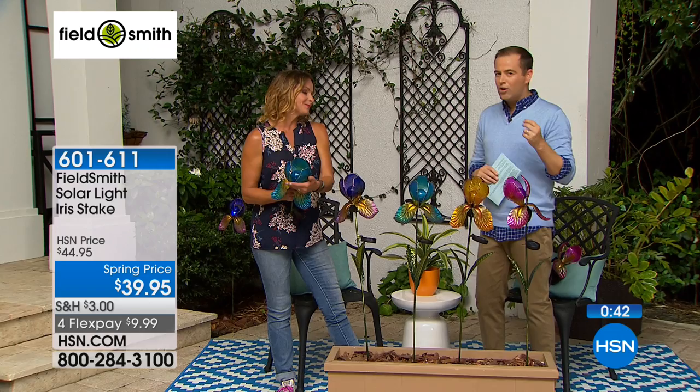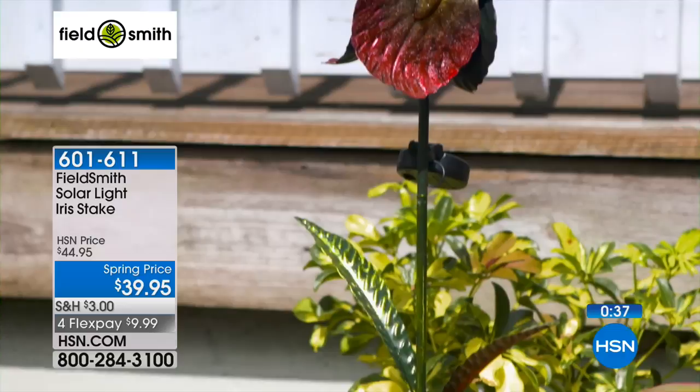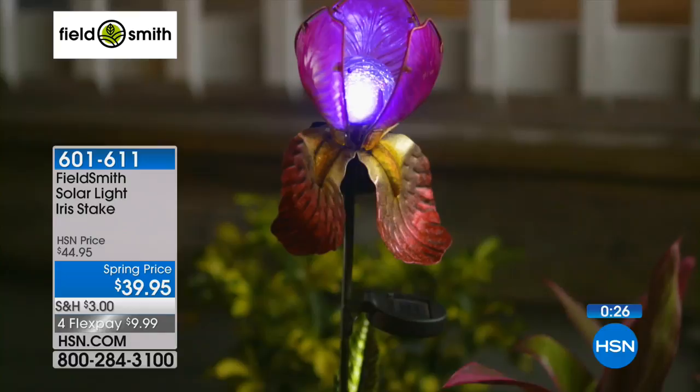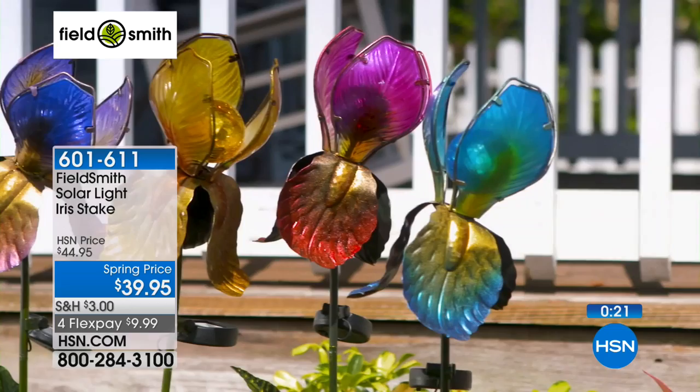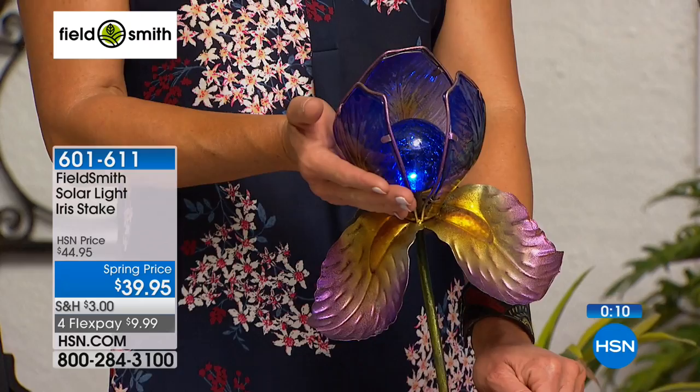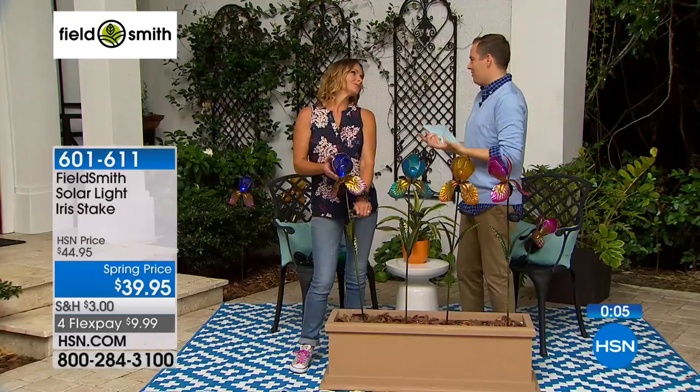Well, they're artistic, there's a flair to it, and it's all metal and glass. So this isn't plasticky. Folks, this is a quality, original, authentic, artistic piece to put in your garden. Your garden seems to go away at nighttime when you don't have illumination. There's something very magical and enchanting about these, the way it captures the light, the way it captures the color around it. These are all hand-finished as well, let me tell you. They're designed for all across the United States, whatever the weather, whether it's red hot or freezing cold. Something like this adds that curbside appeal. It's just special.